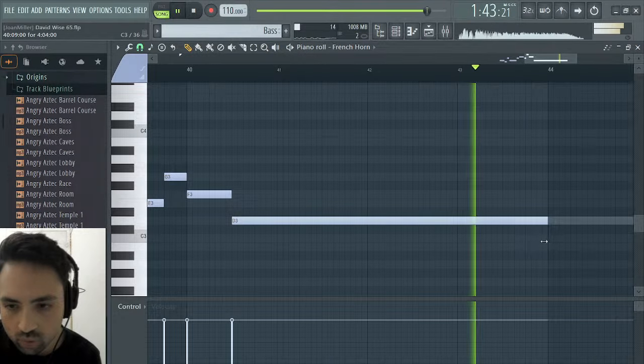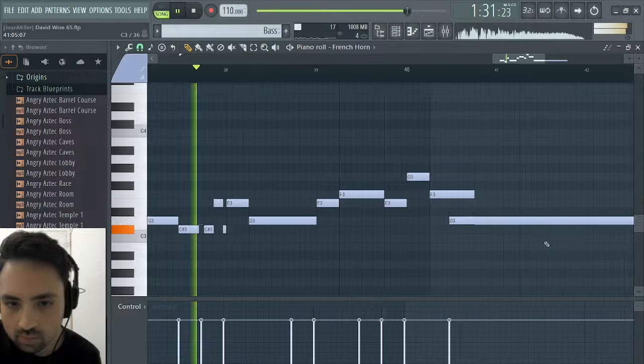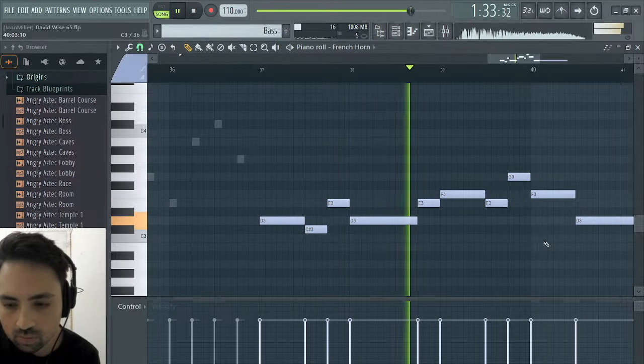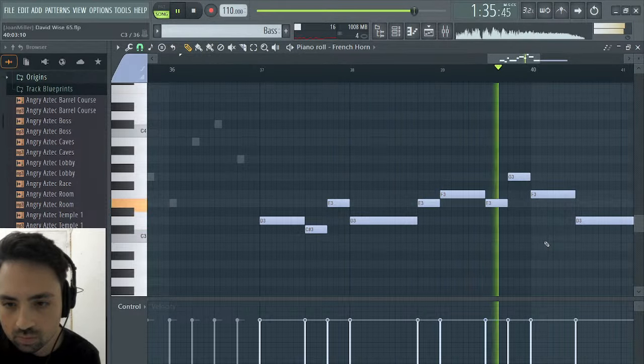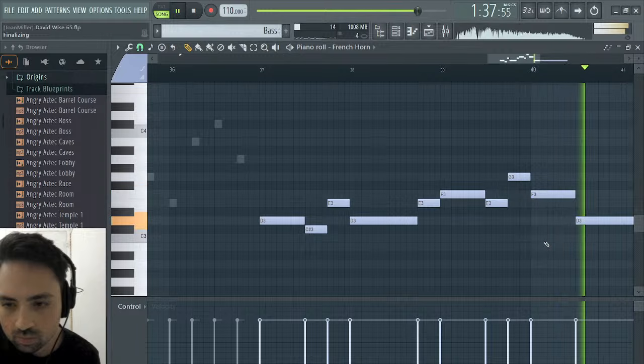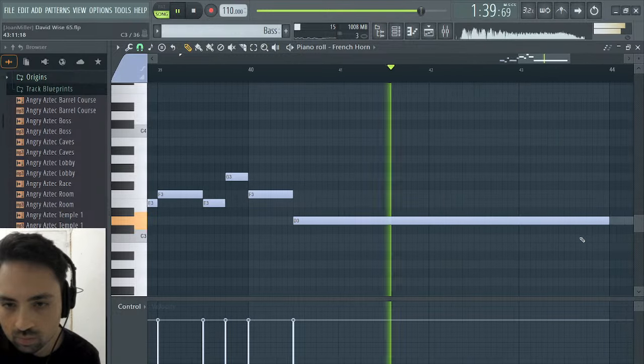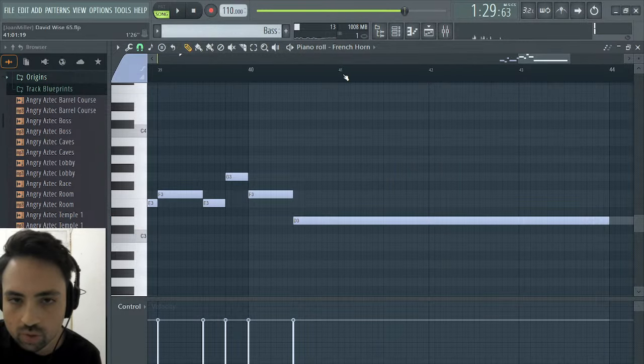Maybe we can let the French horn ring that out too. Okay, so then I want to do sort of.